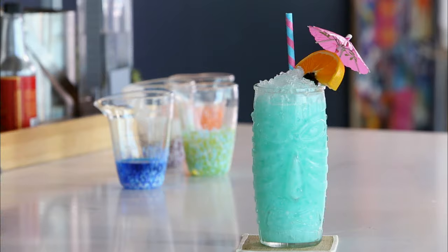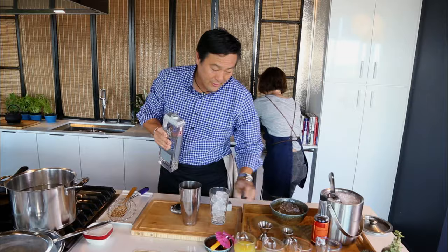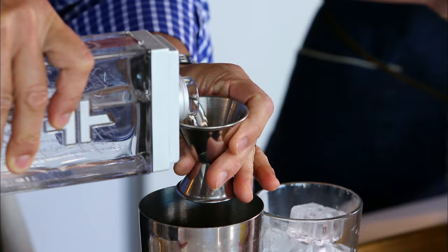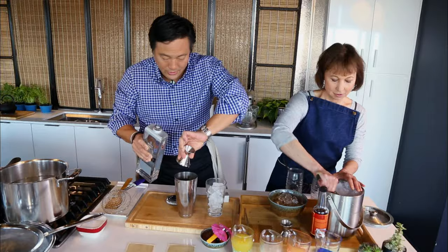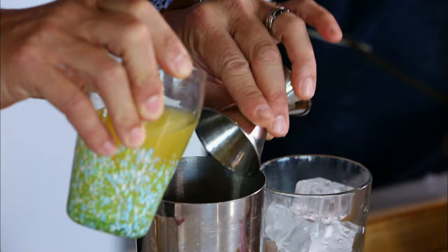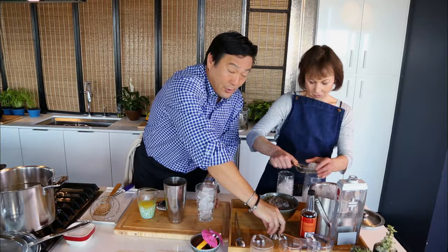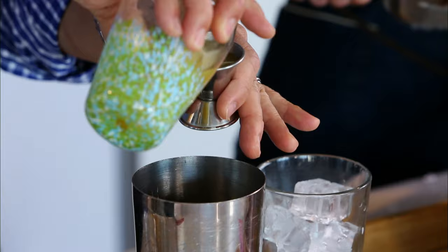To start off our cooking, I'm gonna make you a Blue Samoan. There are two tiki glasses — fill them with crushed ice. This has three ounces of vodka. Get the best vodka you can get — usually the more filtered, more distilled, the better. So three ounces of that, then four ounces of pineapple juice. If you have a juicer, juice them yourself — that would be awesome. If not, canned is pretty good.